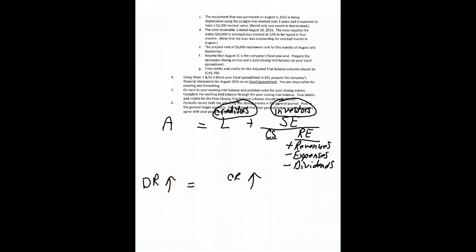Now, having done that, let's look at the components of retained earnings. Liabilities go up with credits, common stock goes up with credits, and retained earnings goes up with credits. Since revenue is an increase to retained earnings, it goes up with credits. However, expenses and dividends reduce retained earnings. If we reduce that side of the equation, the other side has to go down, so we inverse our debit and credit rules. A decrease to an asset is called a credit, whereas a decrease on this side of the equation gets assigned a debit. Since expenses and dividends decrease retained earnings, they get assigned debits.